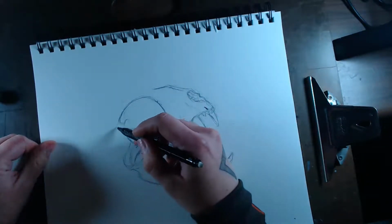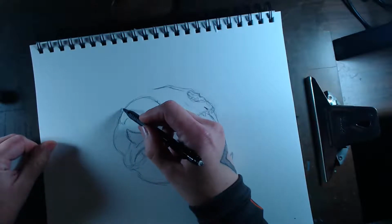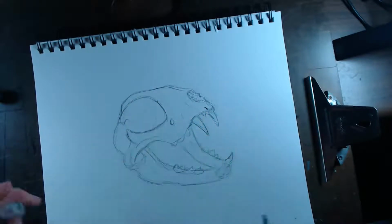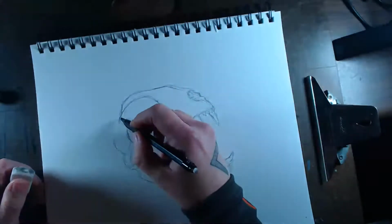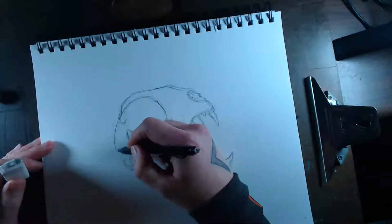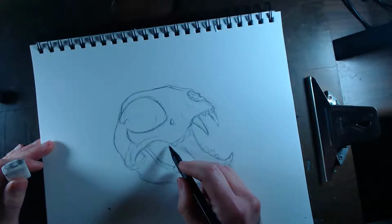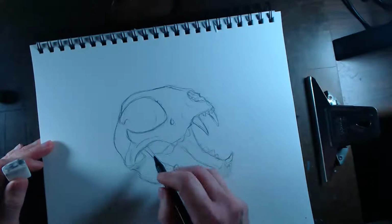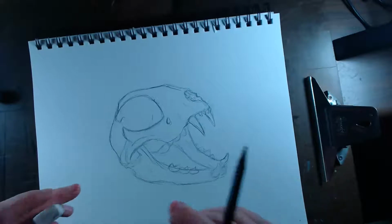All right. So this does not actually come out that far as I had it originally. That's more like it. That's more like a cat skull now. It's a little less pot-bellied. There we go. And then we've got the underside of the skull back here. I'm not going to get into super detail on that because I don't really want that to be popping forward ahead of the teeth and everything. So it's just going to kind of be vague back in there.